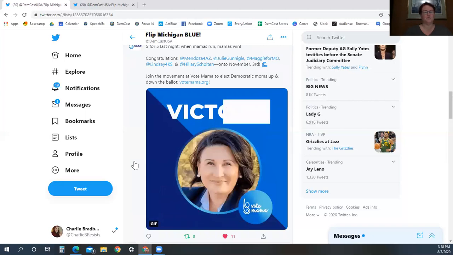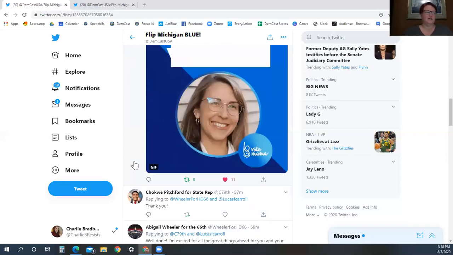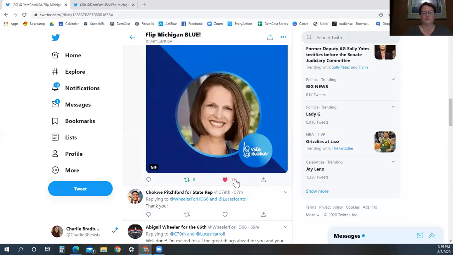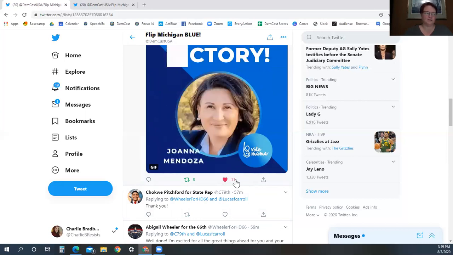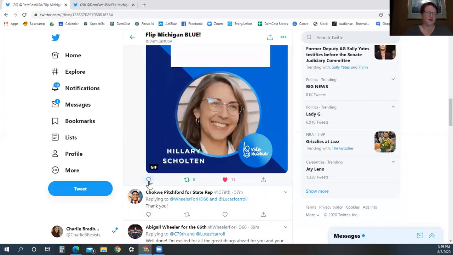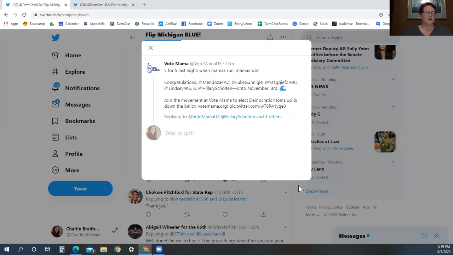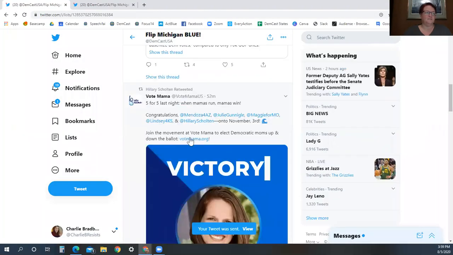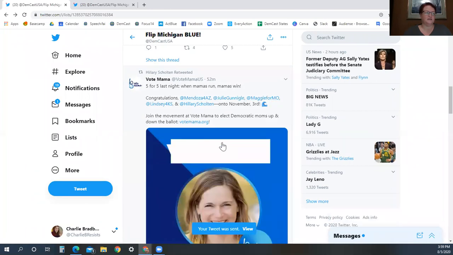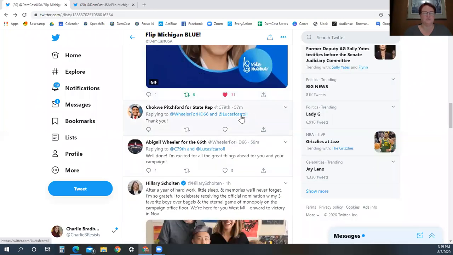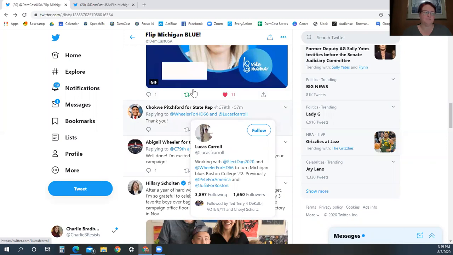And when you're looking to promote or support a candidate, the more interactions there are with the tweet itself, the more impressions and engagements are recorded by Twitter, and that means more people will actually see that. So if I comment, I'm just commenting on that. I could click on these. I could click on a link, like there's a link here. Any of those things would help drive engagement about this tweet. Okay.